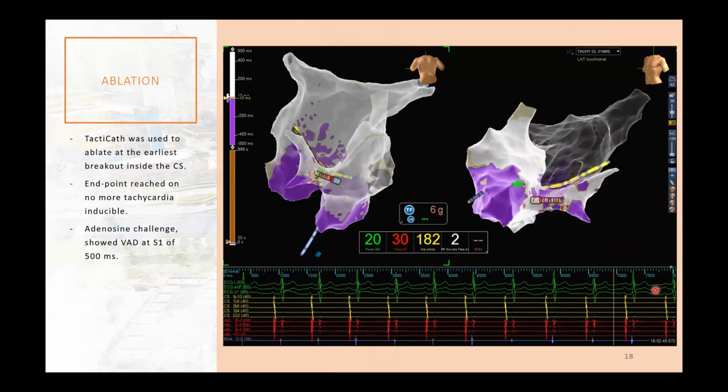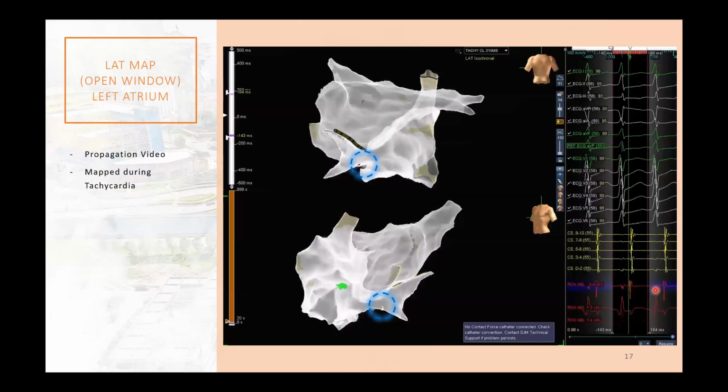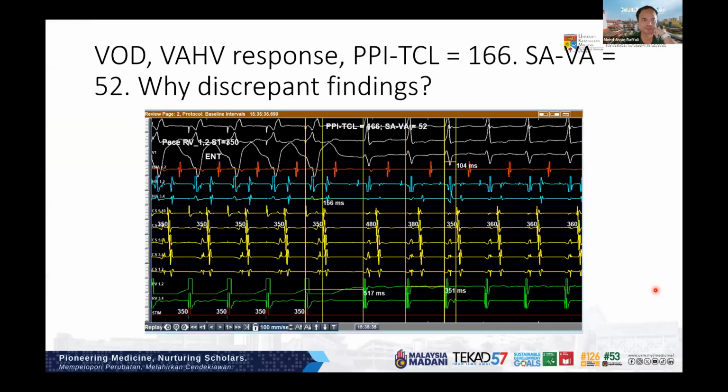Can you show me your V entrainment tracing? All right. Yeah, it's here. So you're showing that the first lead is what? You're displaying 3 leads plus a 12 lead. Can you tell me what those leads are? Not written under your... Okay, this is the HRA catheter. I'm surface ECG. Oh, surface 12 lead ECG. Okay. So basically we entrain from the RV apex. Yes, we entrain from the RV apex. So you can see this is a paced QRS from the RV apex.